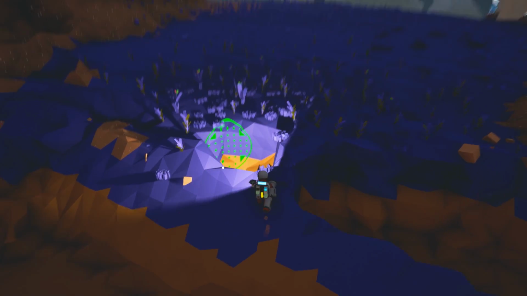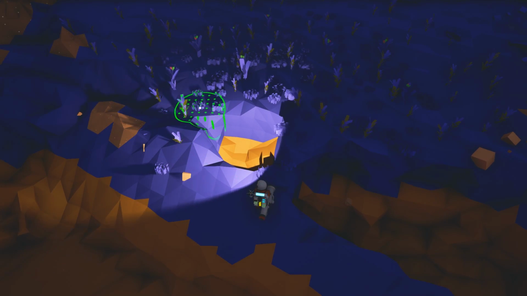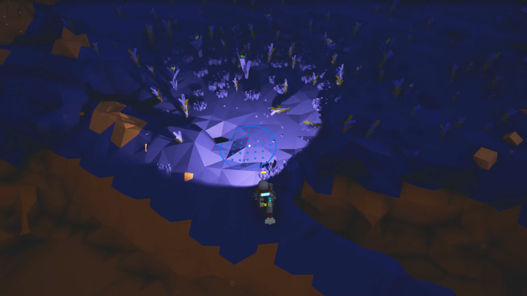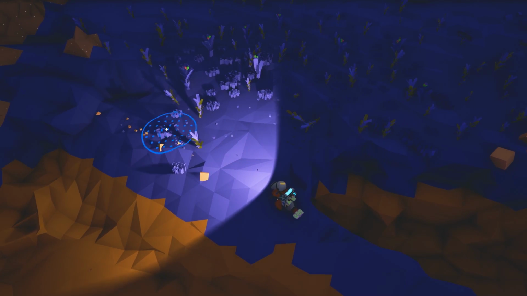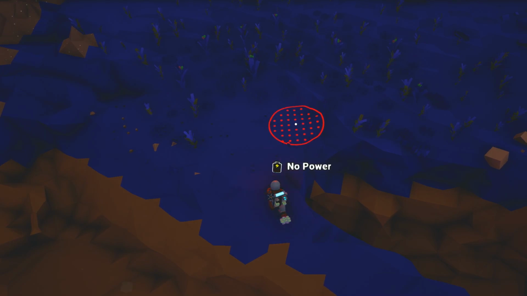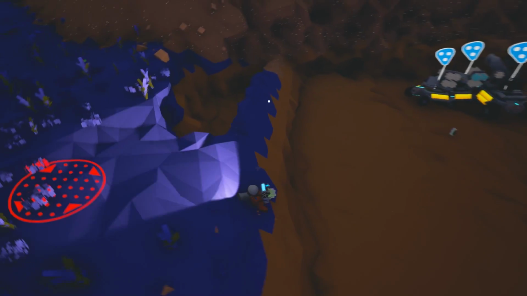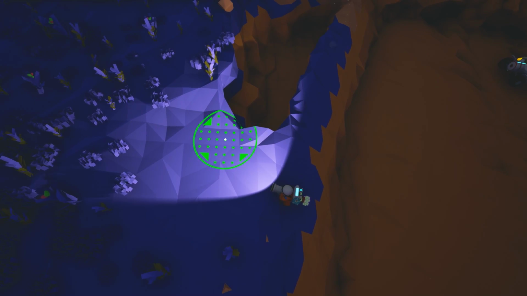Yeah, there we go. And then just make a smooth spot right here. Making a little road here, a little road bed. Because we don't want to go in there. We'll never get out of it.